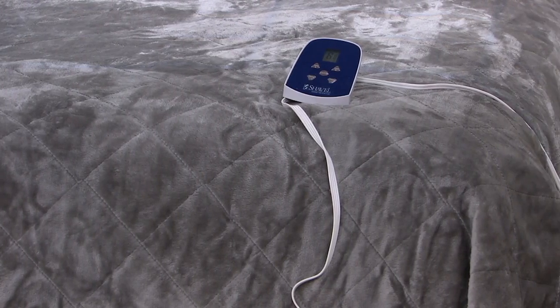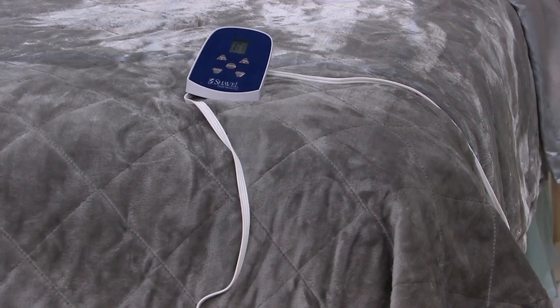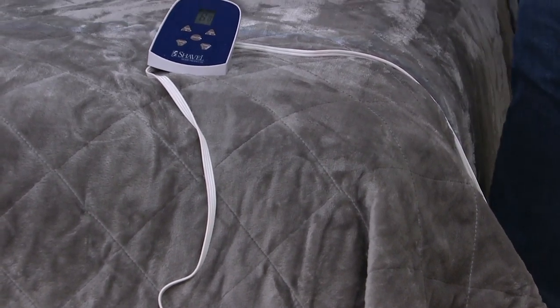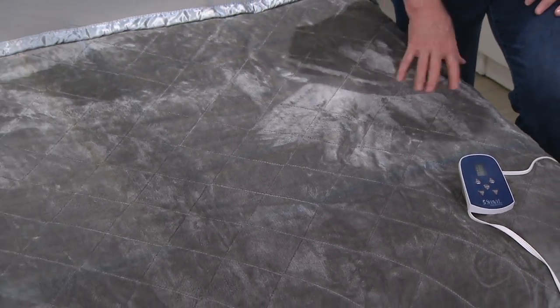The point is you now control that heat. A lot of most electric blankets do not have this — it's like warm or not warm, on or off. So you have eight different heat settings for the exact amount of heat that you will have and that the person using it will have.